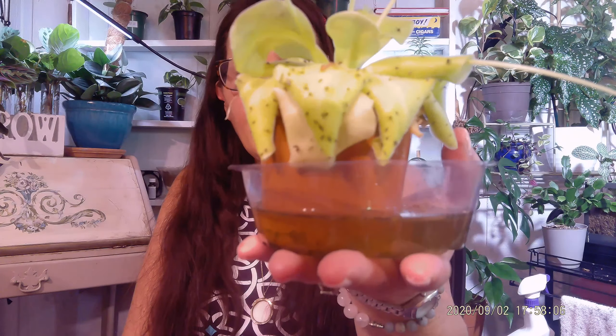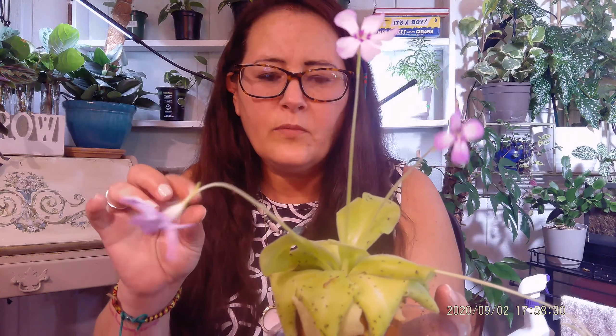He lives in a very boggy area that is nutrient-poor, so you don't fertilize these guys and they prefer rainwater. However, I have been using distilled Brita water from the grocery store. I have him in a tray and I just keep him like this. If he does soak up all the water, I might let him go a day and then re-supply his water, because the increased humidity helps him get the sticky leaves.